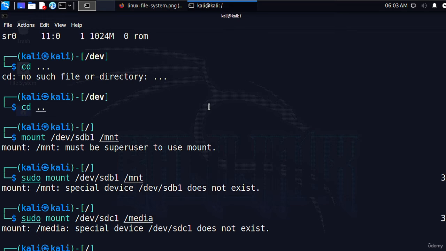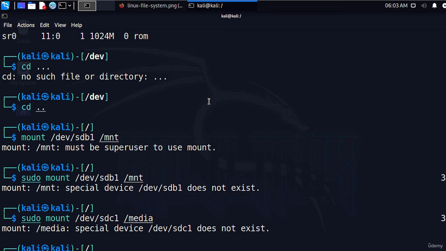Similar to the mount command, you can unmount a second hard drive by entering umount, actually not unmount, umount, followed by the device in the /dev directory, /dev/sdb1 for example.